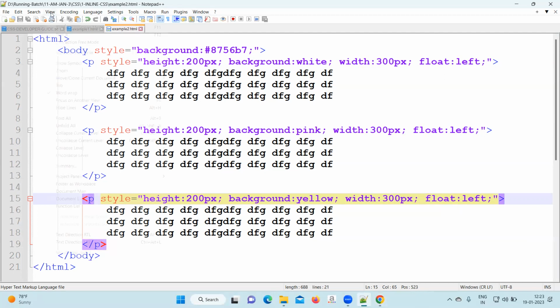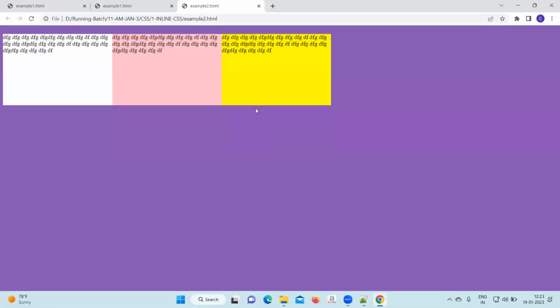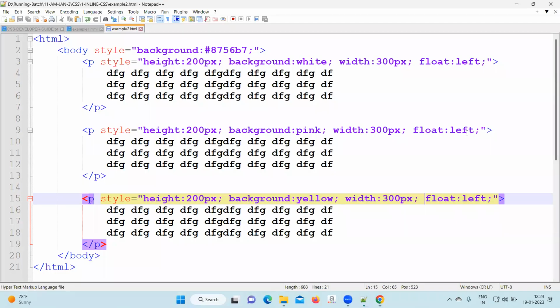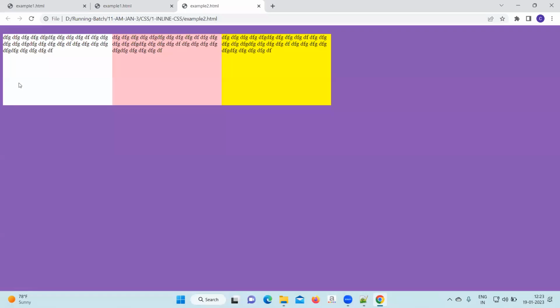Check now, example 2. Is that coming in the same line? Before that it was a block, now it's converted into inline. When you write float left, it is printing from the left side.